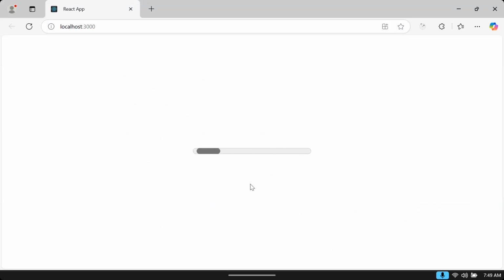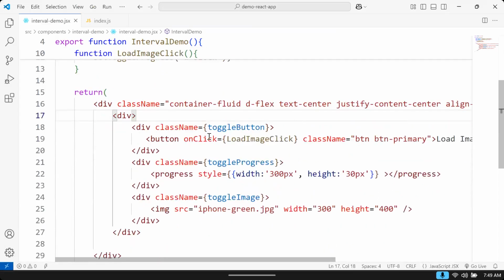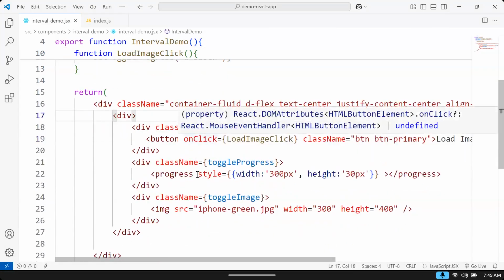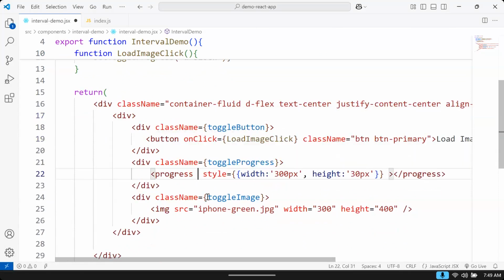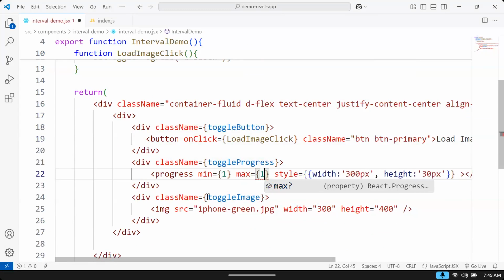Now what I want here is for this progress bar to show the progress: 1%, 10%, 20% completed. Generally in HTML and JavaScript, you know, progress bars have three values: min, max, and value. We can control the progress bar by using value. So we need to define the values for the progress bar. It has min starting with 1 and max ending with 100.